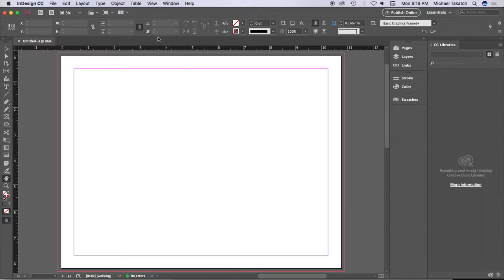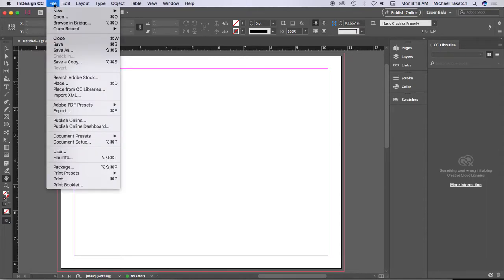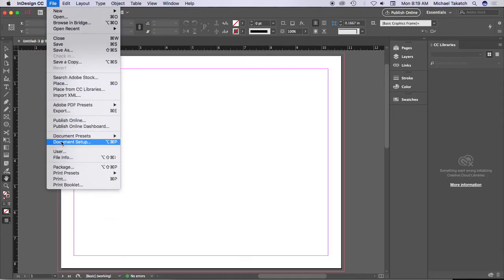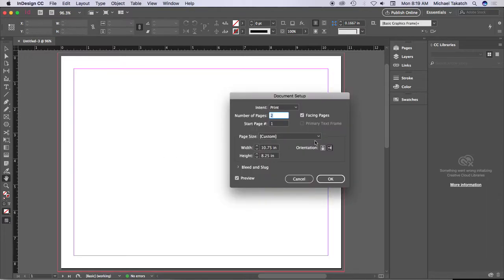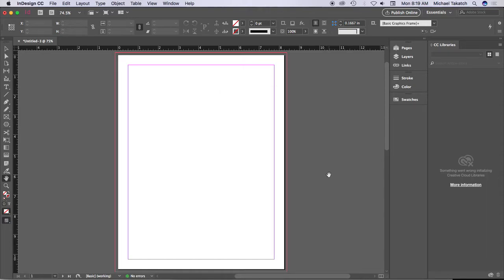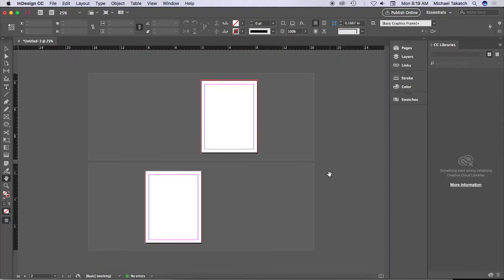Okay, so as soon as you start the page and set those parameters, if you make a mistake, you think you have to start over, you can just simply go into File and go to Document Setup for one. And you can also go to Layout and Margins and Columns to grab some of those pieces. But right now, Document Setup, and you can see that the orientation is the one that I want to switch to. I can also change the numbers and everything that are listed in here and hit OK. So now when I hit Command minus, the page goes down.